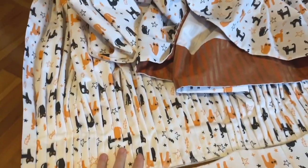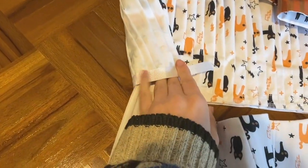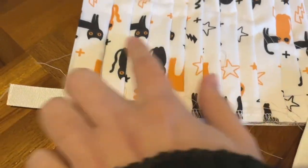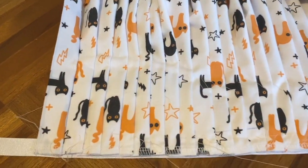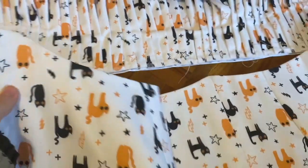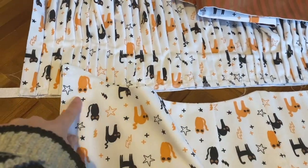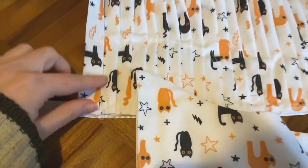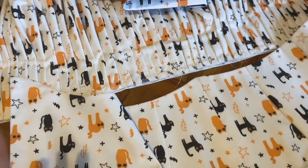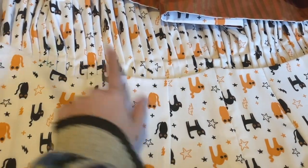So the skirt is also ready to go. There's that ribbon that I mentioned and it's just tacked to this. So all that tacking will come out, and I've also marked where the waist will sit, since the waistline of my bodice isn't straight. It dips down a little bit at the center back and a fair bit at the center front. So I've just marked where they'll overlap. I might add a few more marks just so it's easier to see, and then I will just lay them on top of each other and sew them together.